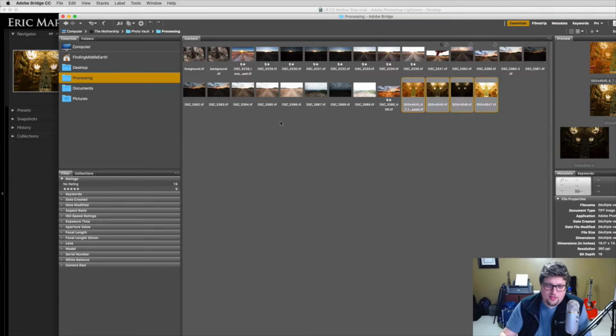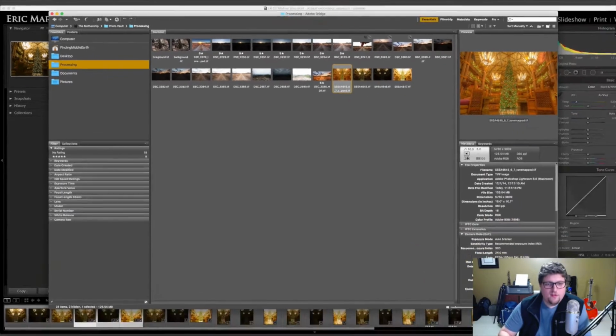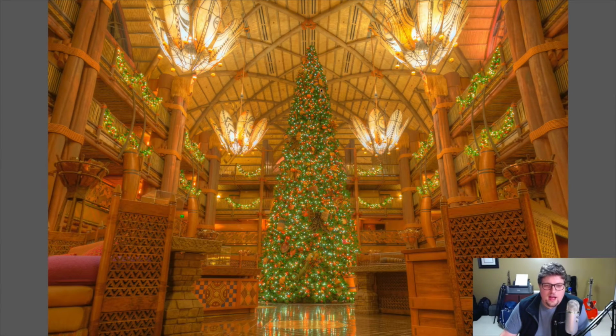Because right now I think this version here, the Photomatix version, looks very HDR-y, if that's a word. It looks very, very edited, I guess you could say. You can look at this and tell someone really messed with the colors, and a lot is taken away from the contrast. I think it's very flat and too saturated.